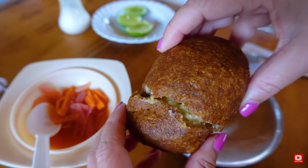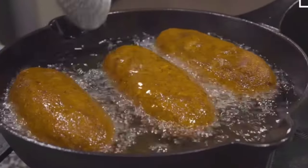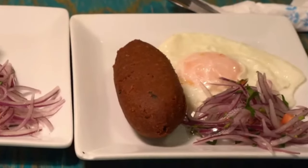The corviche is always very crispy on the outside and creamy on the inside. At first description you'd think this is divine — crispy on the outside, creamy on the inside. But peanut butter with fish with the dough was so different. We ate it — more than once or twice — but for a couple of Canadian prairie kids it was really unique. Of course when you're talking about peanut butter and green plantain masa, it's carb heavy. If you eat too many of those you become a masa! The corviche is very unique and a little bit odd, but it's kind of a must-try when you go to a new country. It was the most unique item we found on any menu and it was widely available on the coast.